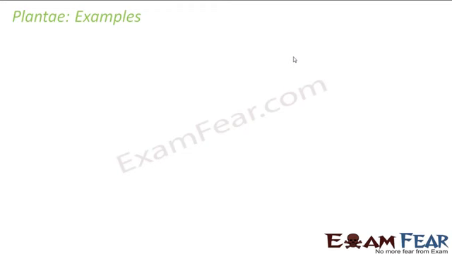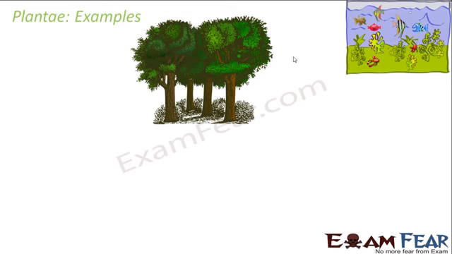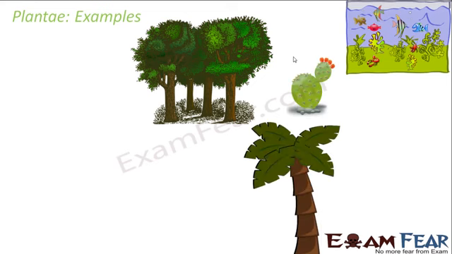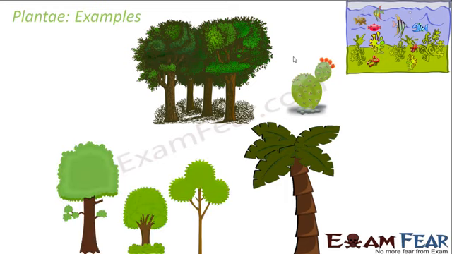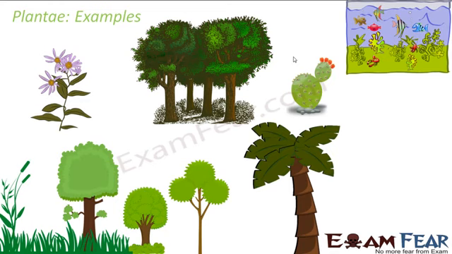When I think of examples, needless to say, there are a hell of a lot of examples of the plant kingdom. Starting from the big trees to the huge variety of aquatic plants, or the cactus, or a coconut tree, or the different sizes of trees. You can see small herbs or medium-sized shrubs or big trees, or grasses. So you have abundant examples for the plant kingdom.